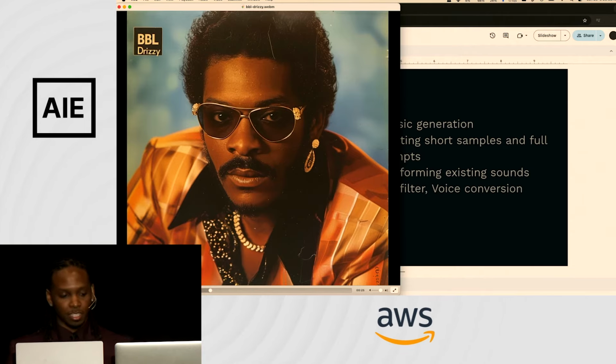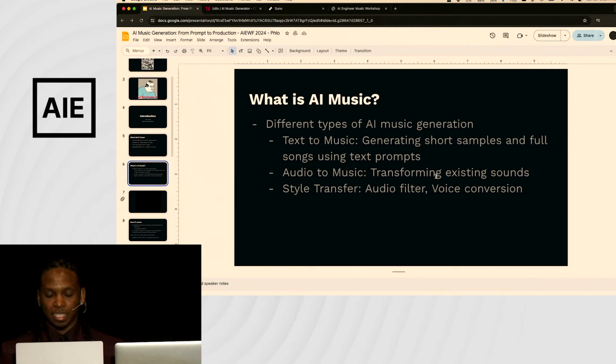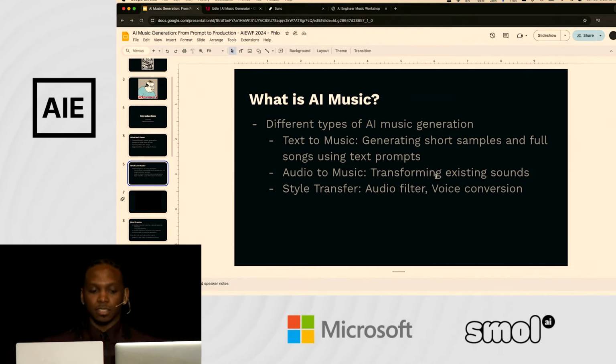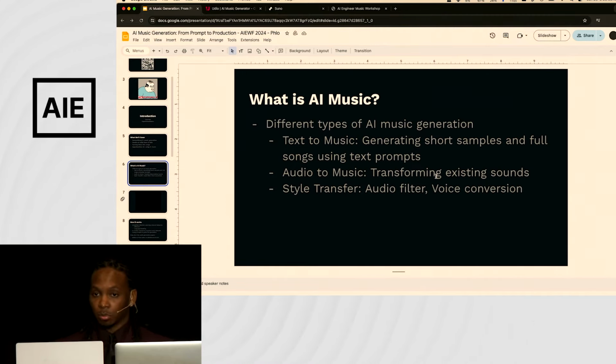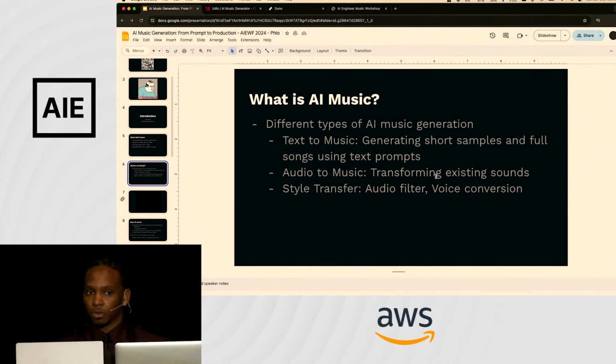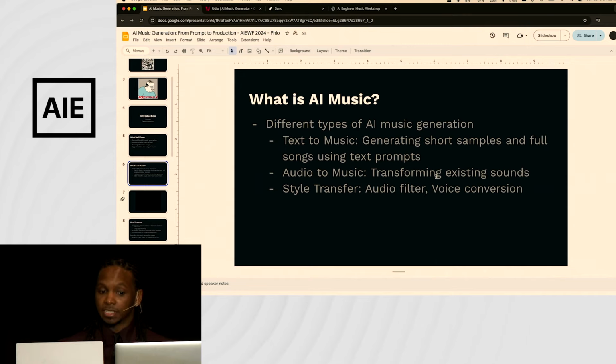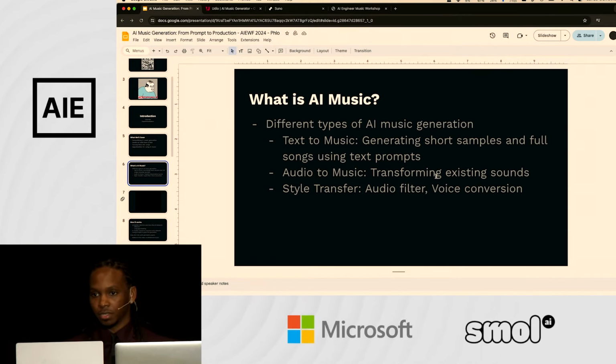My grandma would probably cuss me out for turning that off early, but I'm gonna cut it there, and basically say that this song, to me, is really what gets to what AI music is. A comedian named King Wallonius logged into Udio, one of the tools I'm gonna tell you about, typed in a prompt, I think typed in some lyrics if I'm not mistaken, and generated this song. He didn't get in the studio, he didn't record his vocals, there was no voice conversion, he just typed in some words and got this BBL Jersey song.